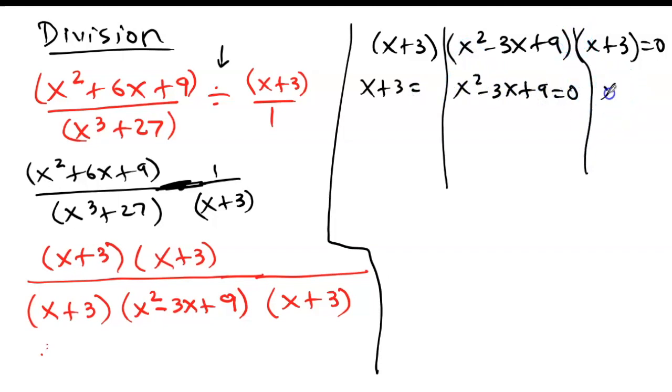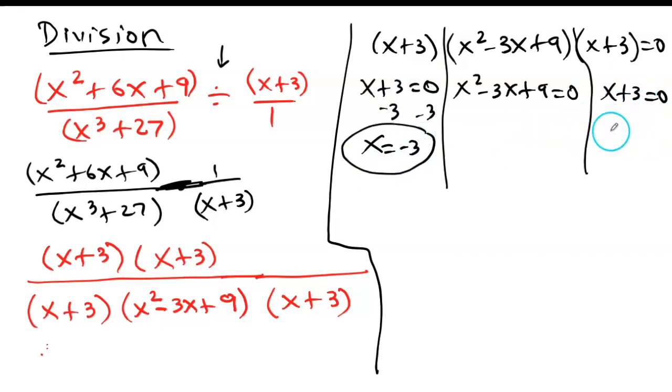And then the x plus 3 equals 0. Minus 3, minus 3, negative 3, same thing here. So I don't want the negative 3, right? That's one of the values. But what about here? Can it factor, okay? So if I want to find the values, and I'm going to do it once to make sure that you understand that. So x squared minus 3x plus 9.